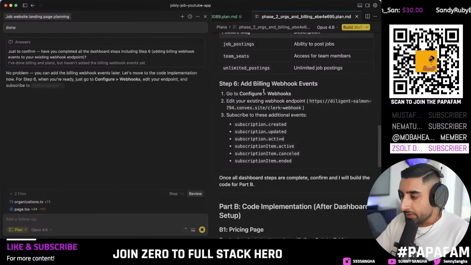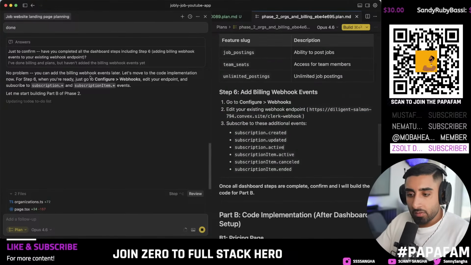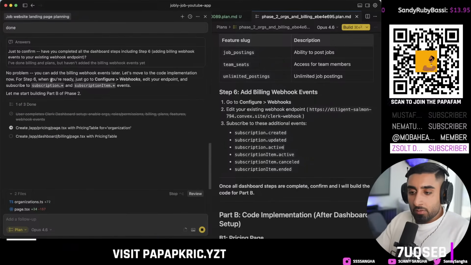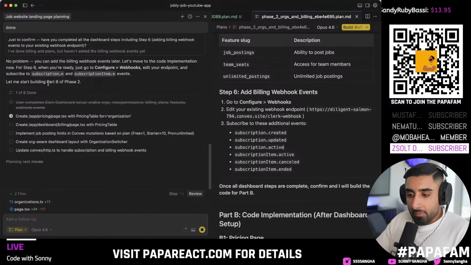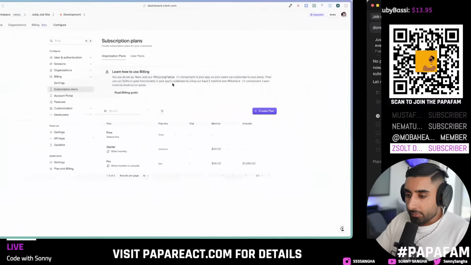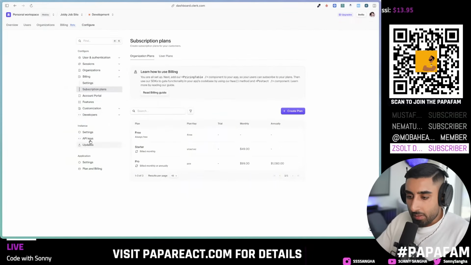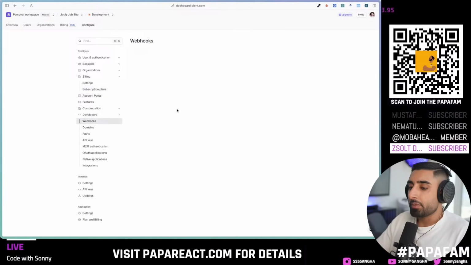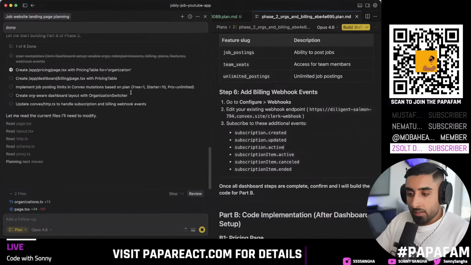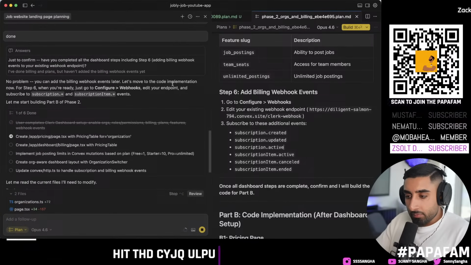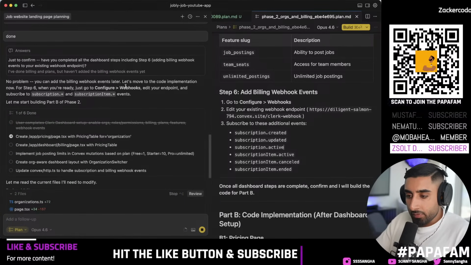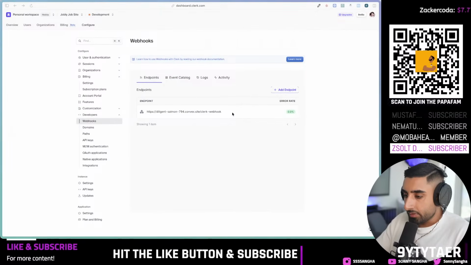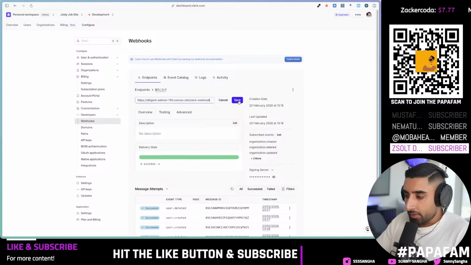So we need to go to, when you're ready, configure webhooks, edit your endpoint, and subscribe to subscription and subscription item events. So let's go to developers, webhooks. And this is asking us to configure webhooks, edit your endpoint. Yes, this one. And we're going to go to edit.